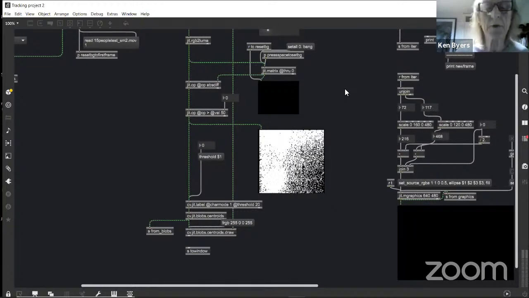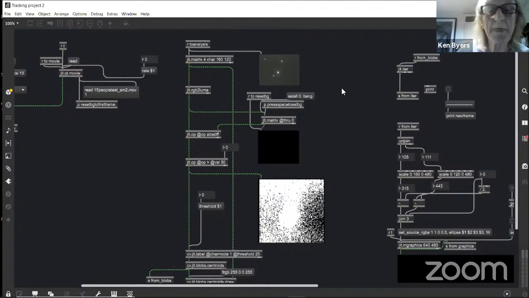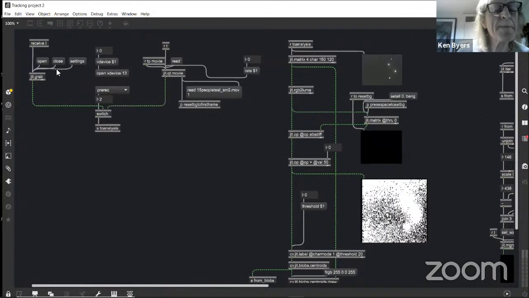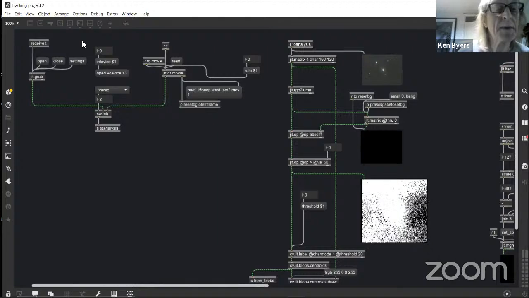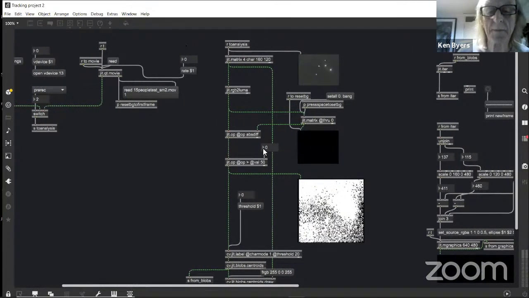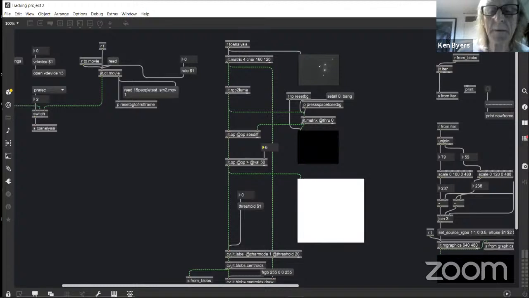But this is a CV.JIT computer vision project which I made, and so this is really from a live video. You could have live video of, like, ants or moving objects, and it's transferring moving objects into sound. And this is the threshold.